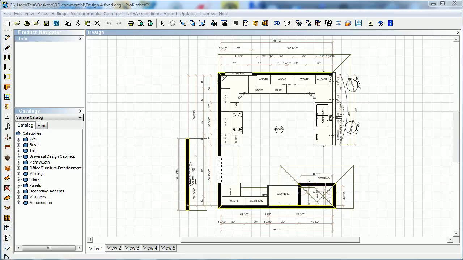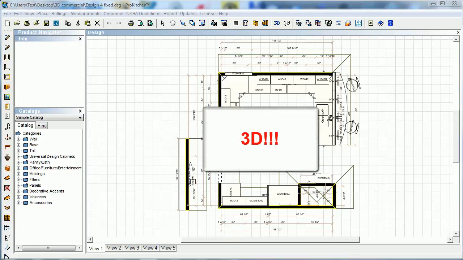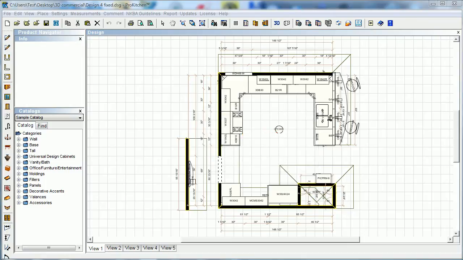Well, the overwhelming answer that I received from dealers was 3D. So why is 3D considered one of the most valuable kitchen design tools available today? Well, consider this. With 3D, you're able to show the end user, the kitchen purchaser, exactly what their kitchen's going to look like before anything's ever happened in that kitchen, before a single cabinet's been installed or before a single cabinet's been removed, as the case would be in many remodel jobs.